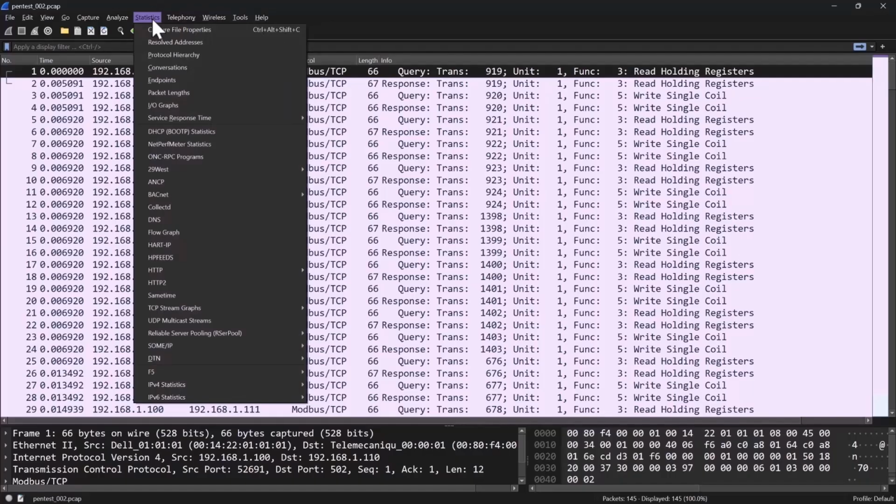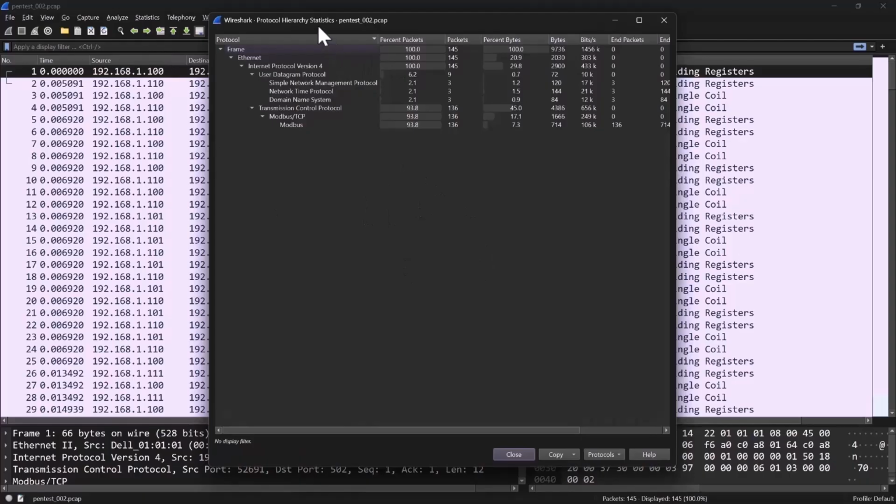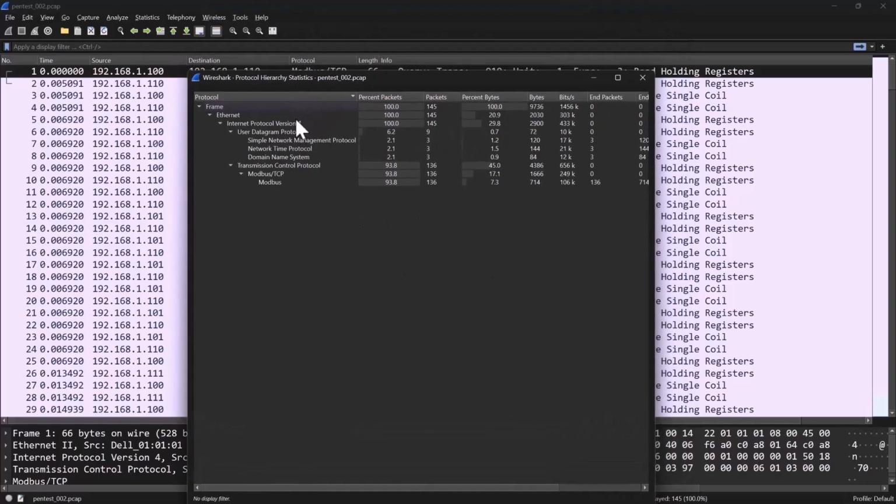I do typically go to Protocol Hierarchy first, because if I don't know what's in the packet capture, real quickly it's going to tell us, oh okay, I see IP version 4 traffic. There's a little UDP traffic, but most of it is TCP traffic. Looks like that UDP traffic that we're seeing is broken up between SNMP, right, Simple Network Management Protocol, especially love to see that in Siemens environments, Network Time Protocol, and DNS. You might have an OT or ICS environment where you never see DNS traffic, so that might be suspicious in some OT environments.